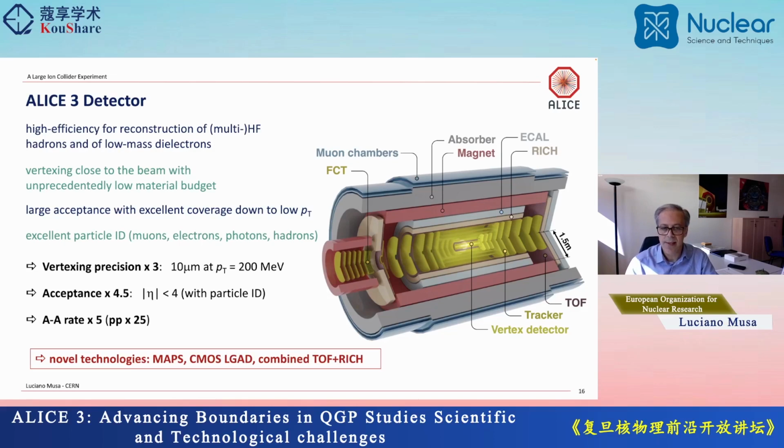So this is a detector which has a very large rapidity coverage with 8 rapidity units. And again, another important improvement in terms of rate capabilities, another factor 5 for nuclear collisions, for heavy ions, and even a factor 25 for PP collisions. And all this is based on novel technologies. You will see that there is a massive employment of the silicon detectors, really in a very modern fashion.